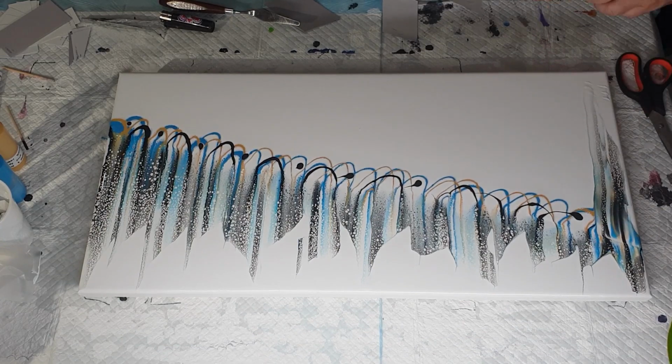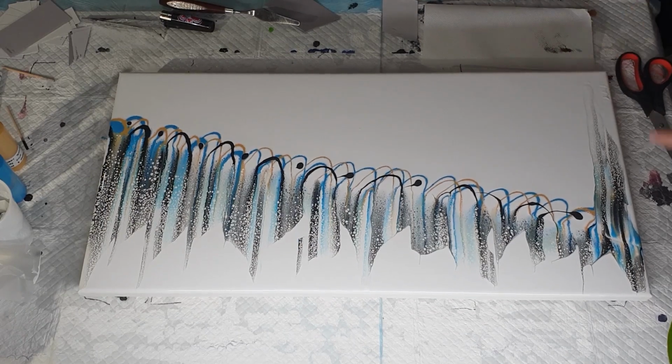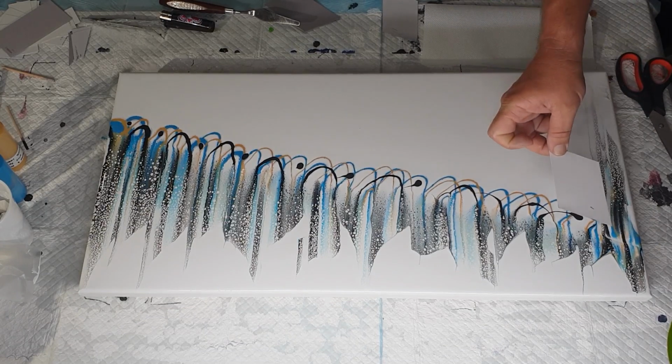And that one there's a little bit wonky, but I won't try to fix that. Because I did a very long swipe, I pulled most of the paint down already. If I try and fix it, there's not enough paint there for me to fix.